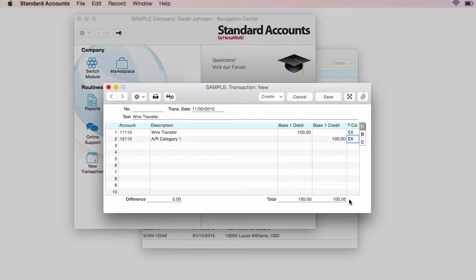In the bottom right-hand corner of the window, the debit and credit totals will be displayed. If there is a difference between the two totals, the difference will also be displayed. You will not be able to save the transaction if this is not zero. If you enter a transaction first with debits and then with credits, you can go to the credit field in the last row and press Enter. A balancing amount will be brought in. Save the transaction by pressing the Save button.